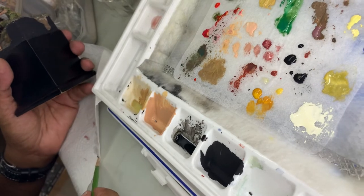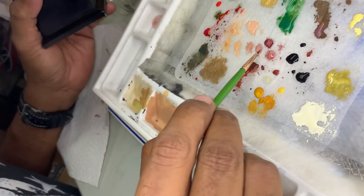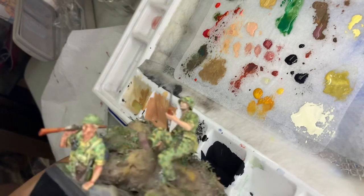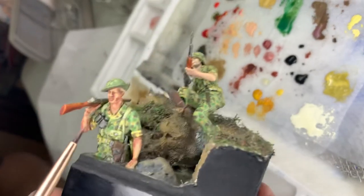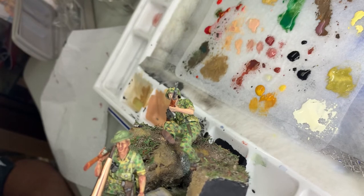Now you're going to go into the next shadow. You're still at the same stage. Can you hold it under the light? Under the light. There you go. Okay, so now we are going to get into the next shadow. It's easier this way.